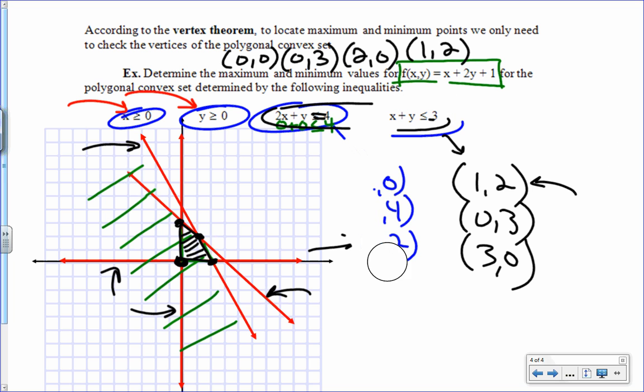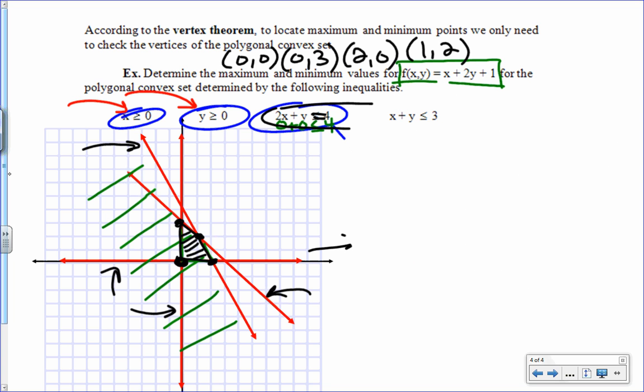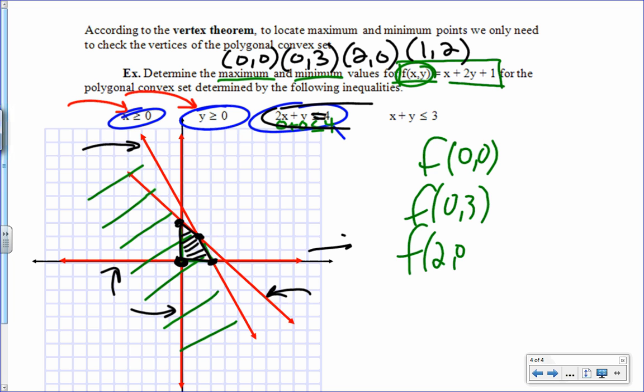Well, now we're going to finish the problem. Now we're going to take each one of those ordered pairs and put it in here. You notice that's f of x, y. Okay, that's a little bit new for you. We're going to try and maximize and minimize it. So we're going to find the maximum and minimum value. So we have to find f of 0, 0, f of 0, 3, f of 2, 0, so that's why you notice you were given pretty much the whole back half of the notes for this particular problem. So f of 0, 0.